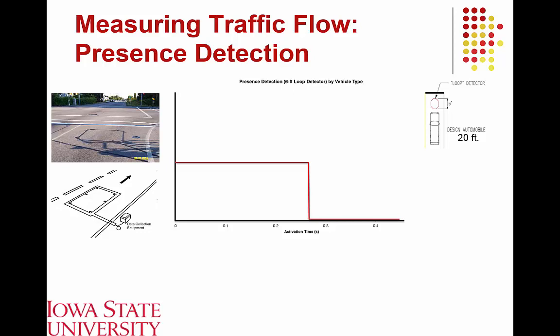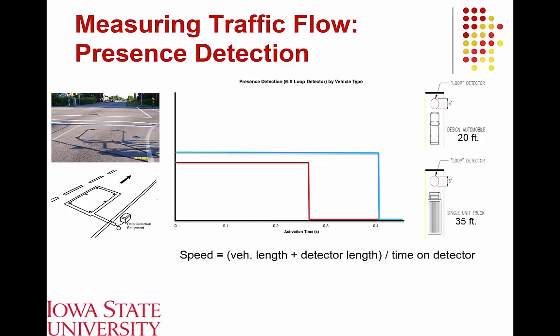And since we know the length of the detector, we know the vehicle length, and we know the period of time during which the sensor is activated, we can directly calculate the speed on that basis. This just demonstrates how these 2 vehicles are traveling at the same speed, and if we have a 35-foot long single unit truck versus a 20-foot long automobile, at the same speed the detector would be activated longer for the larger vehicle, based solely on the differences in vehicle length.